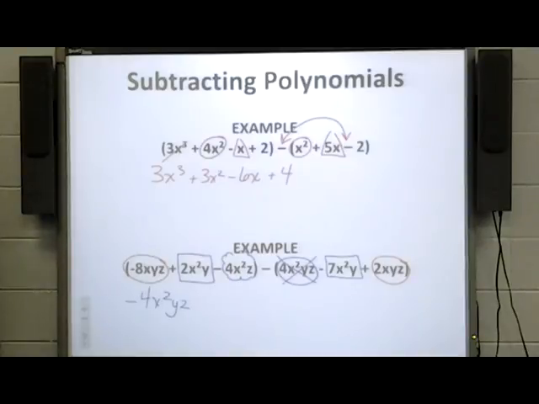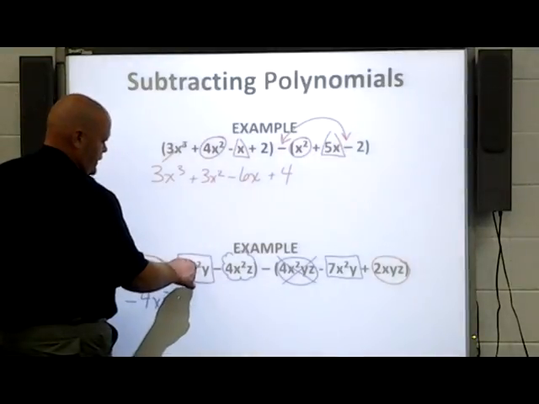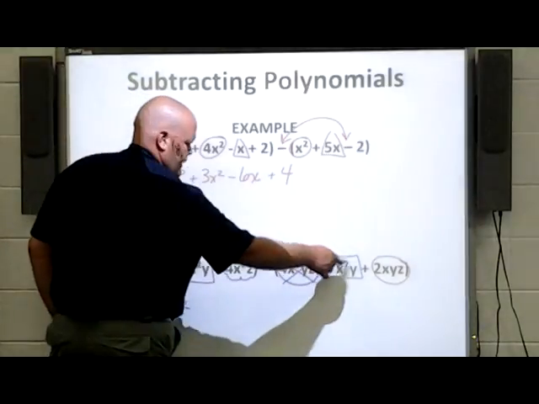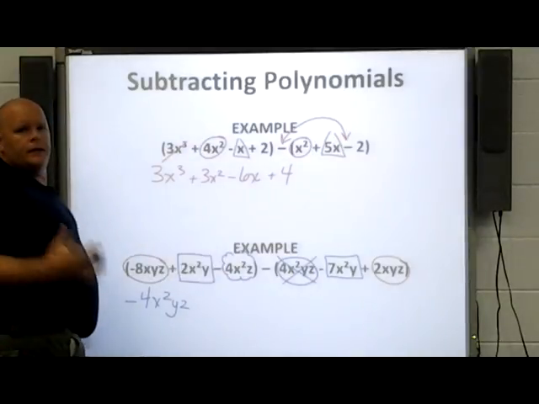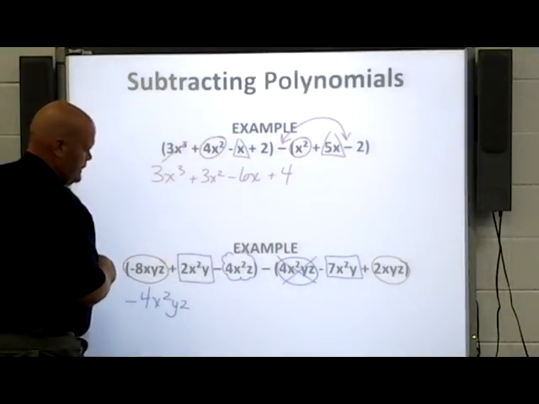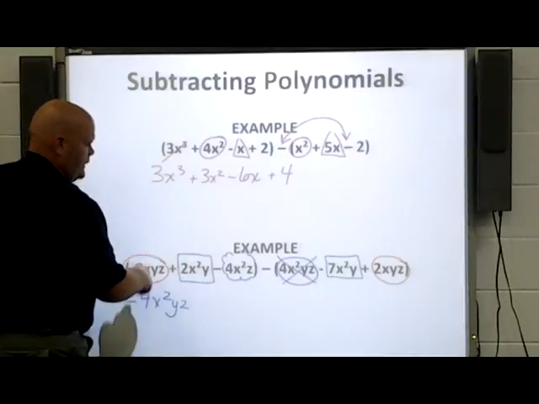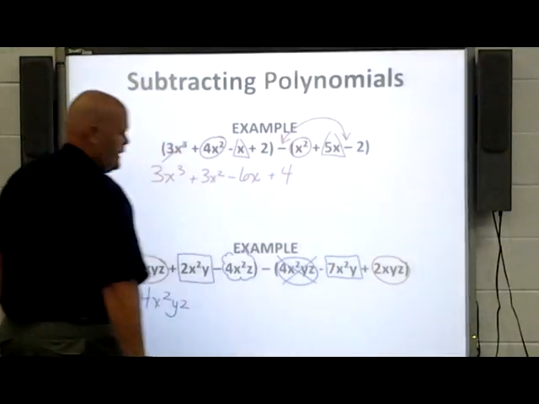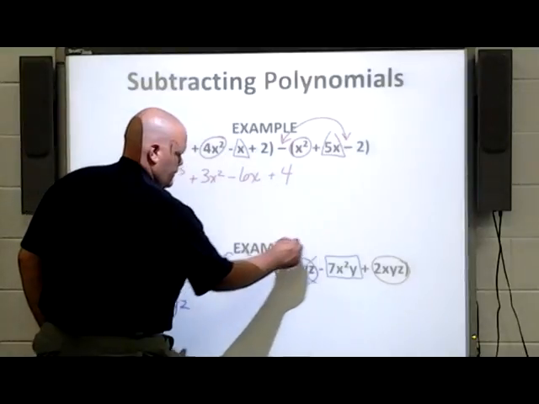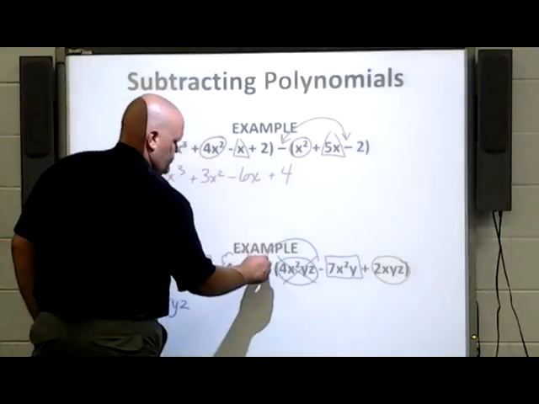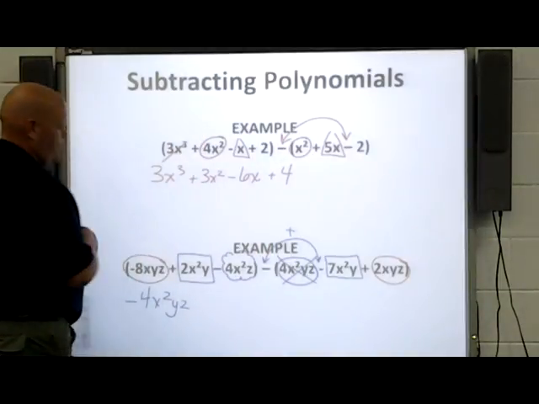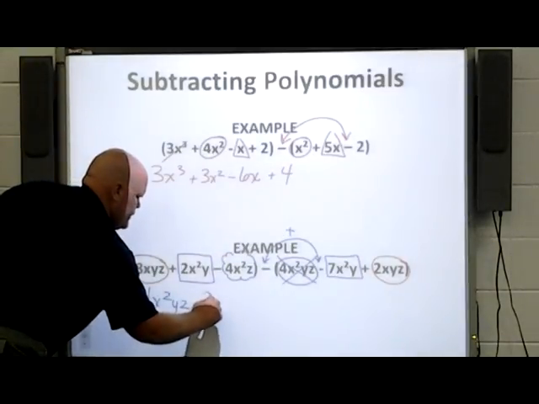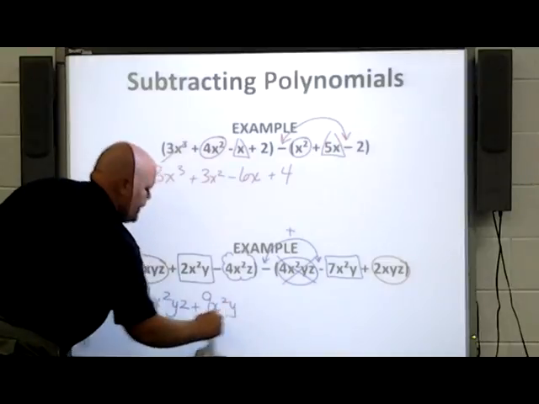Now, we got the various choices. We got x squared here, we got x squared here, we got x squared here. I'm going to go ahead and use these two because it's xy. Z comes after y. I'm going to plug it in a little later. So I'm going to combine the 2x squared y along with this 7x squared y. But I have to watch: negative and negative, which makes that a positive. So I've got 2x squared y plus 7x squared y, which is going to give me positive 9x squared y.